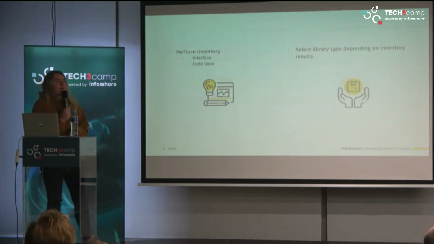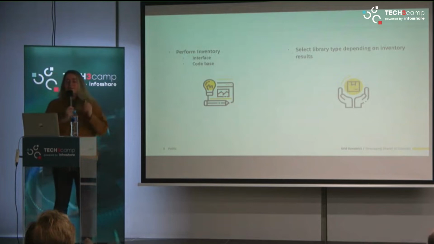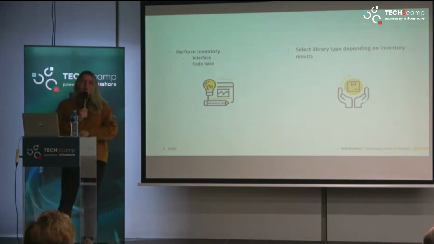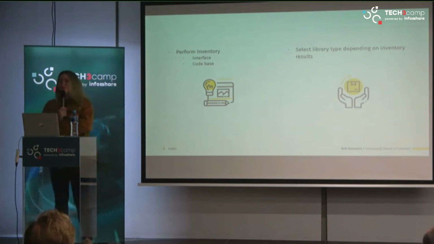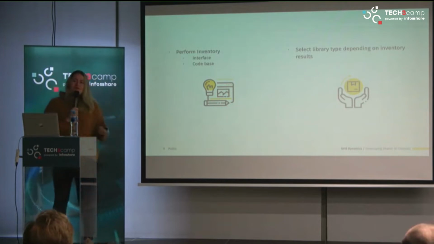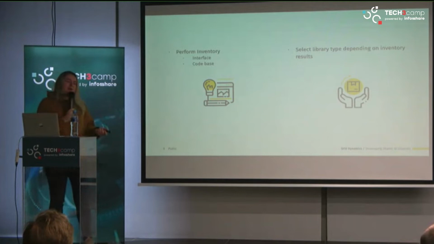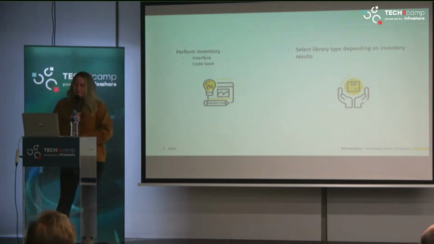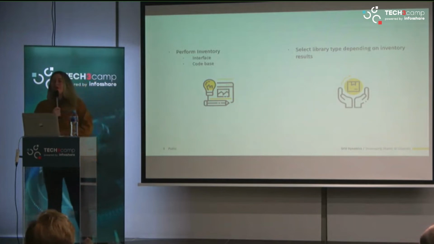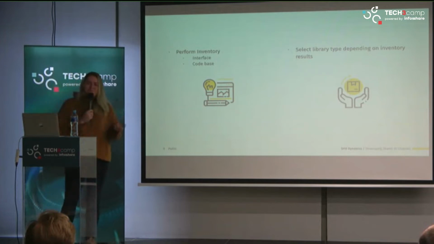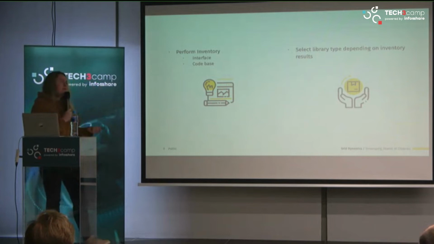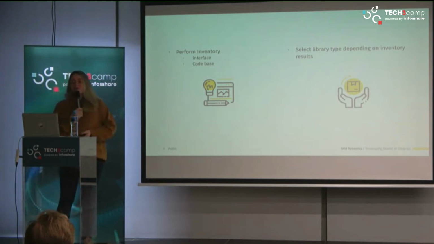And here I would recommend you perform an inventory. And not only an interface inventory, like going through all your applications and having a look at all your buttons, all your inputs, all your other components, and collecting them somewhere, but also check your code base. Tools like SonarQube can allow you to find all code duplicates and so on, so you can know that this functionality should be segregated to a shared library.